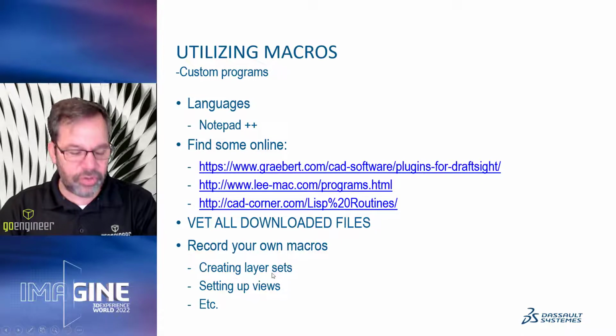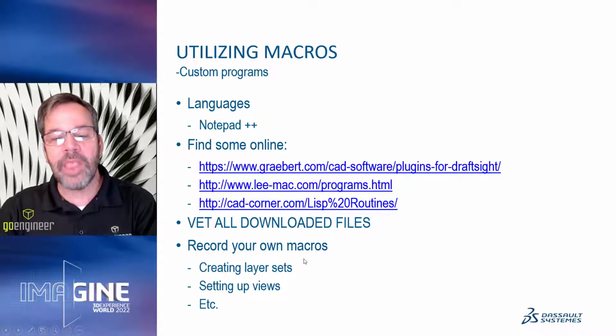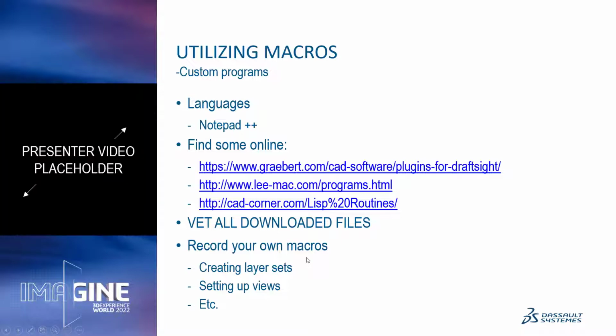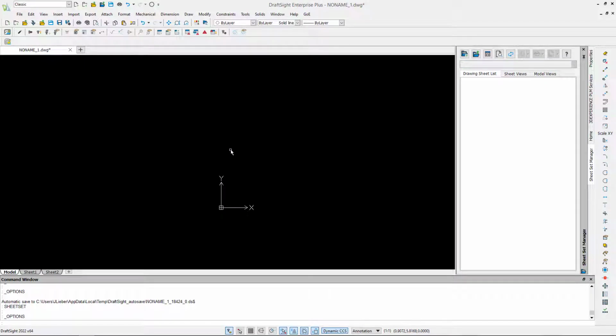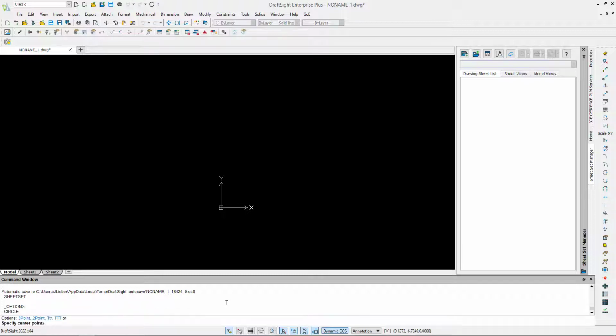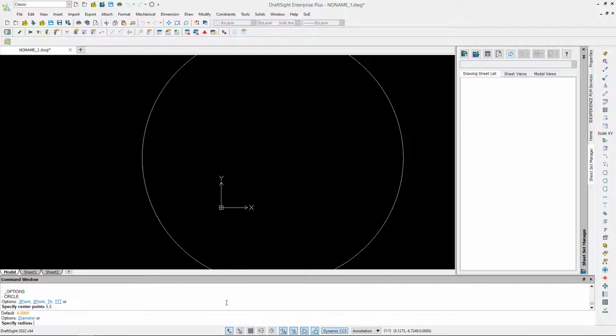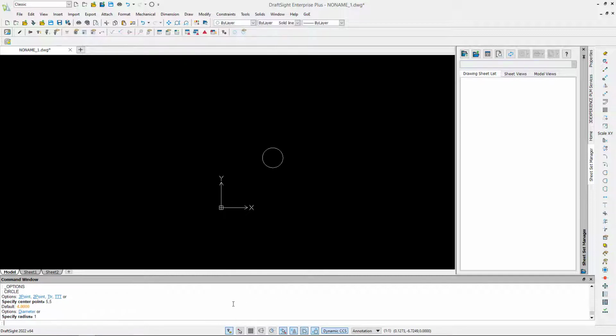But what I want to show you here real quick, because we're running out of time, is scripting. Inside of DraftSight, we have the ability to manually type a command. So I can say circle. We'll just continue on this idea of drawing circles. I typed circle, and then it wants to know the position of the circle. So I'm going to say 5,5, hit the enter key, and then it wants to know the radius. So I'm going to say 1. Okay, so that's how I create a circle. I typed circle, I typed a location, I typed a radius.